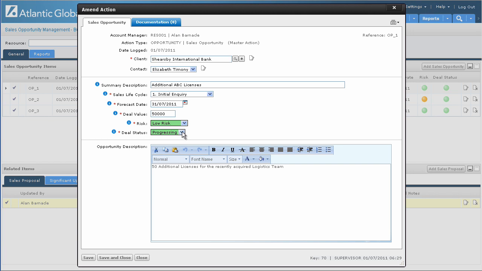A deal can have a status assigned to it. So a deal is either progressing, a deal may have been progressing but for some reason has stalled, but you expect that it may come back online later on. A deal may get terminated for no reason other than the customer decided not to pursue this particular initiative. Or you'll flag a deal as having been won or lost.